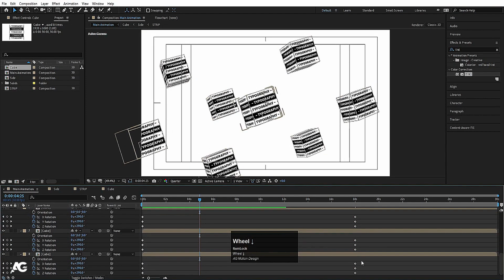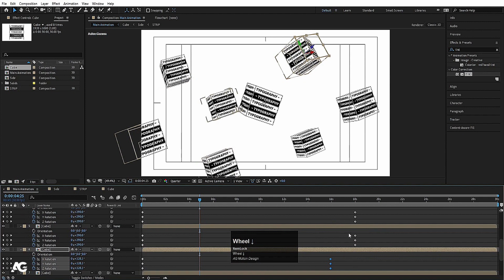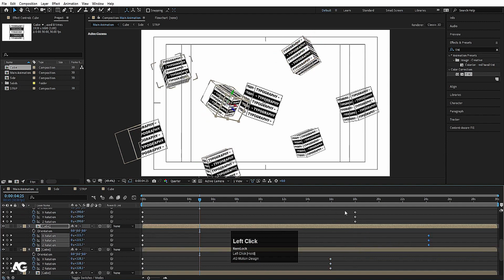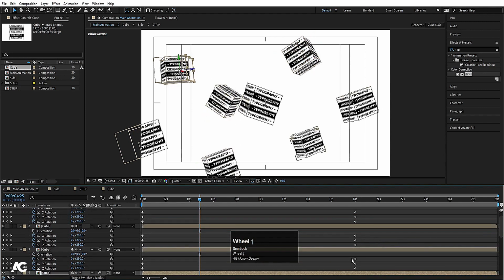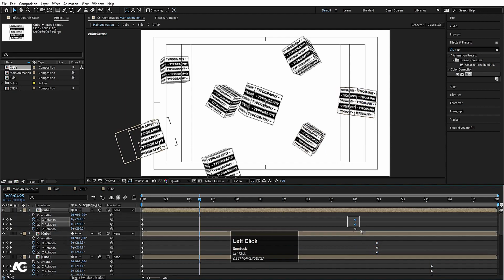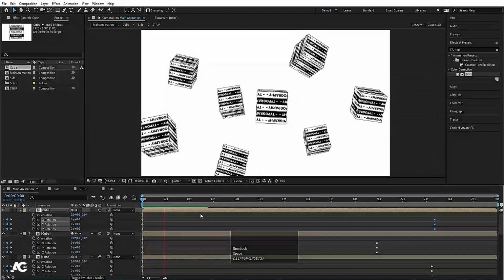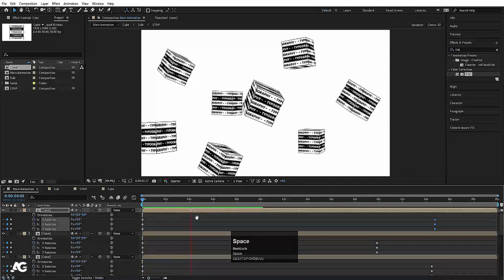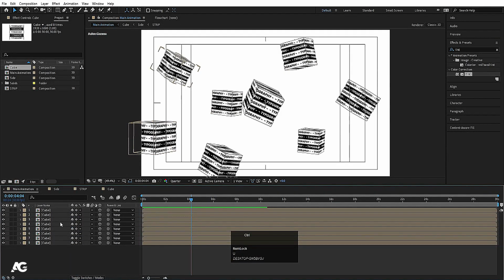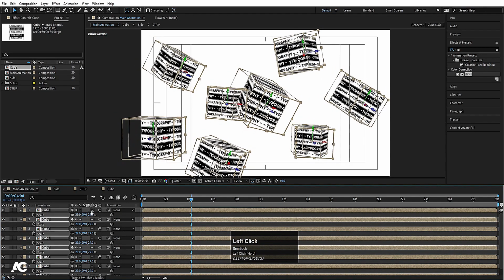So for that, what we will do, we will move the last keyframes one forward and one backward, so it will create alternate rotations, like one is fast and one is a little bit slow, and one will take a little bit extra time to complete these 3 rotations. So now we will get different speed for each and every rotation. Now I'll select all of them, press S and increase the scale a little bit like that.